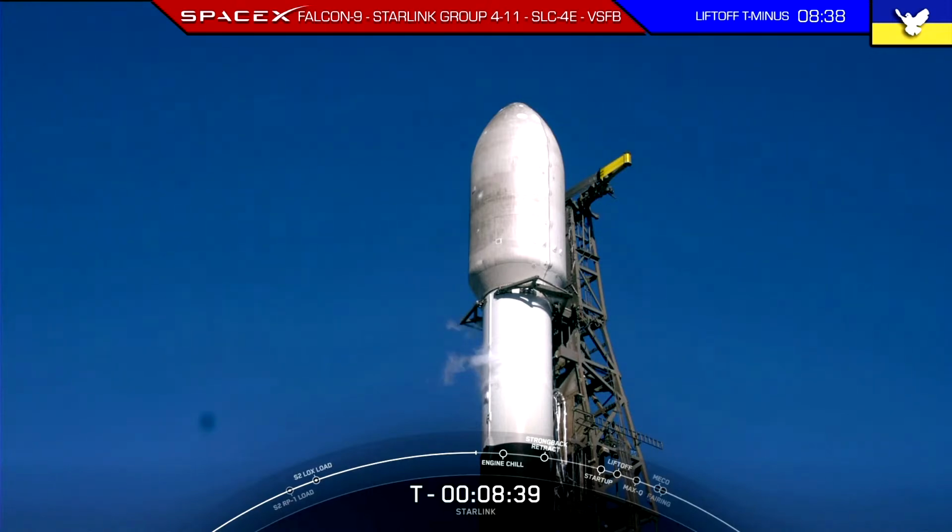The second stage propels our payload to its desired orbit by utilizing the single Merlin vacuum or MVAC engine that's revealed after stage separation. The MVAC engine will then ignite and carry the Starlink satellites to a low Earth orbit, or LEO. Although there is no universal standard for low Earth orbits, it typically refers to orbits that are less than 2,400 kilometers in altitude. In addition to our Starlink constellation, the International Space Station also travels in low Earth orbit around the Earth with an average altitude of about 400 kilometers.